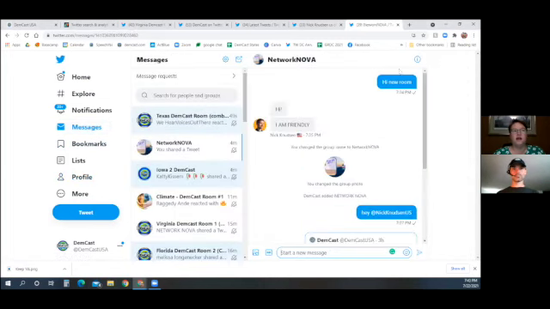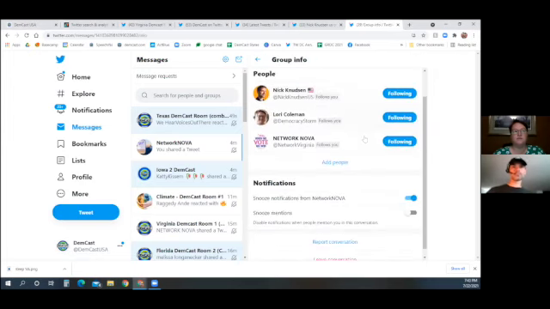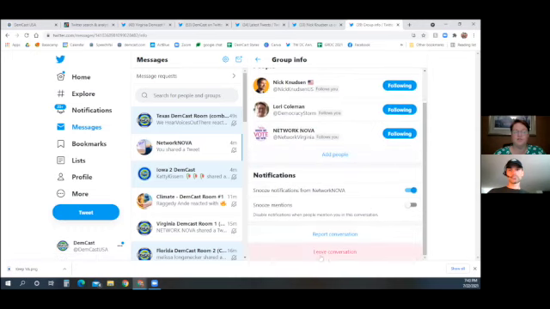This little i at the top right is the details about this group, and it will list everybody who's in the group so you can easily follow them. This is also how you get out of the group. If you don't want to be in this anymore, you can leave.